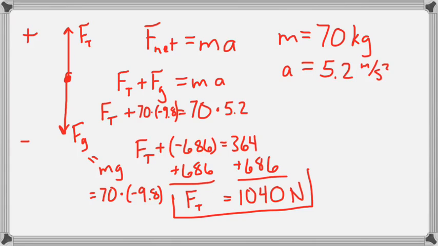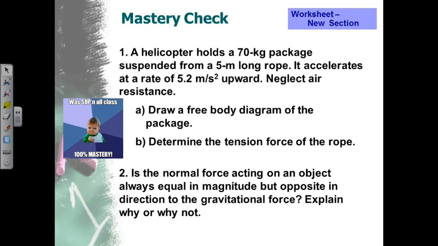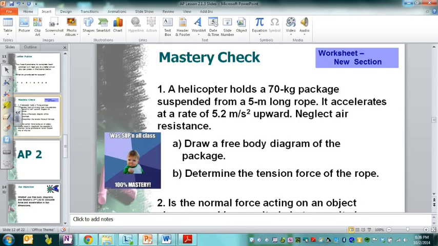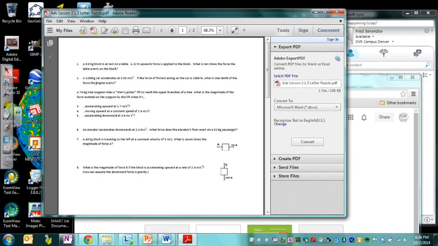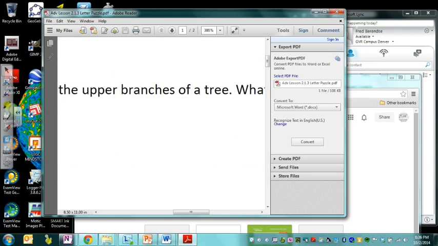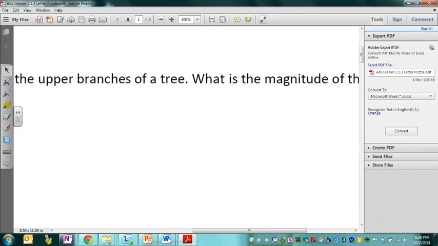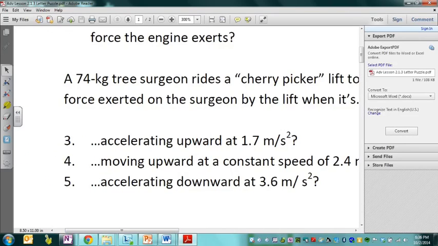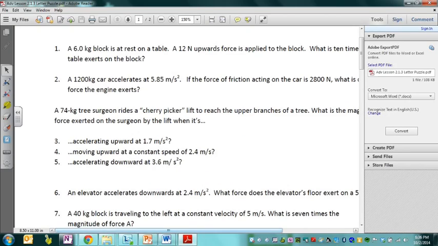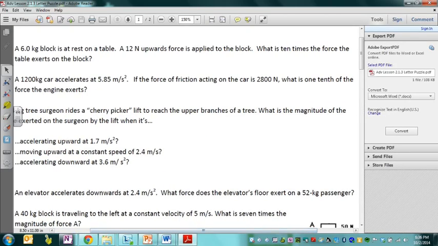All right, now I also want to talk about some of the problems in the practice that we did today, because there might be some vocabulary that's a little bit confusing to us. I had a lot of questions today about vocab, about certain things here. So I'm just going to go through a couple of these that I noticed we had a lot of problems with.